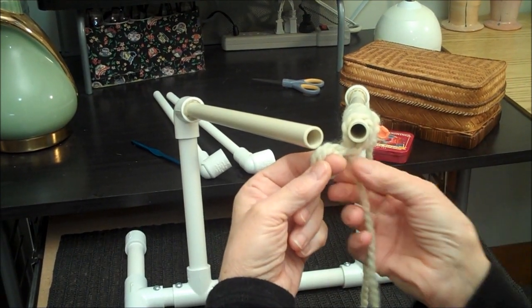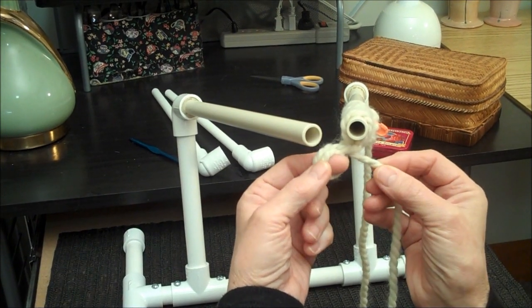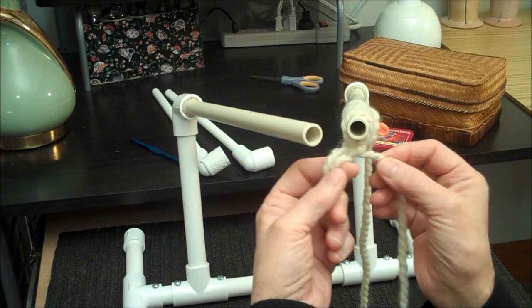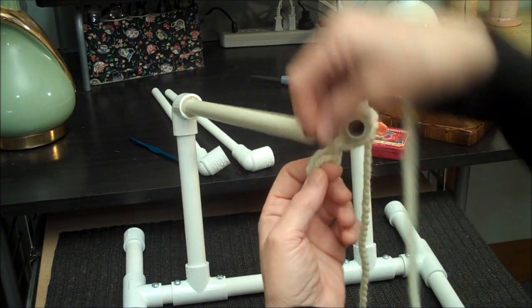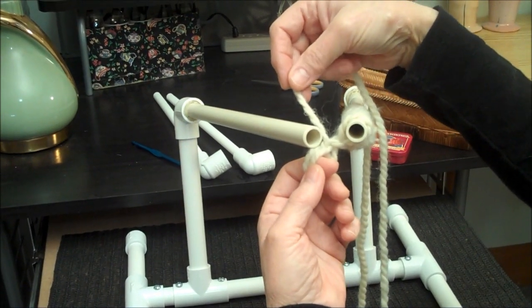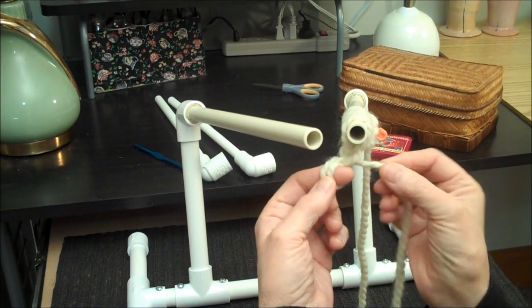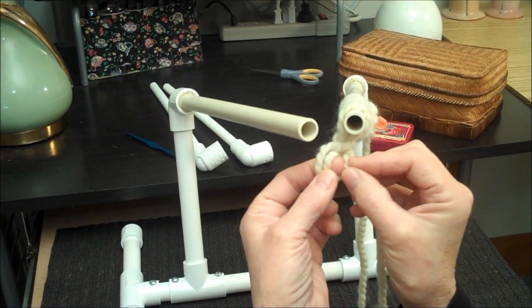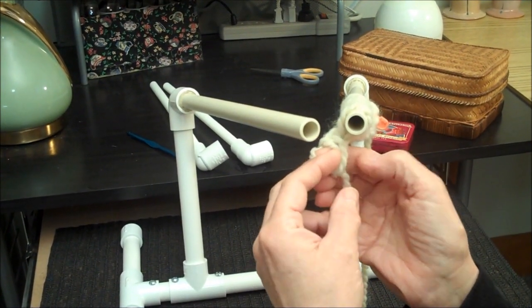Take your working yarn, and you want to have a little bit of slack in it because it's easier to put it through the opening. We're going to be knitting 2 together through the back loop. In fact, you're going to say to yourself, why isn't this a purl stitch? It's where the yarn starts. You're not putting the yarn up here as you normally do. The yarn will be below the knitting. So now you're going to take your finger and you're going to kind of squeeze your yarn between your fingertips, if you will, and push it through.